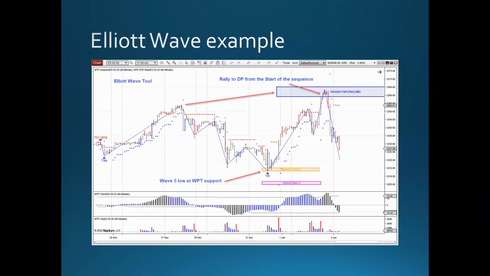Just quickly, I'm going to have a quick look at our Elliott wave tool. And, you know, we've got a few more slides before we go to look at a few actual charts, because I'm sure that's the bit of the presentation you're all looking forward to. So our Elliott wave tool allows you to find all the major Elliott wave patterns.